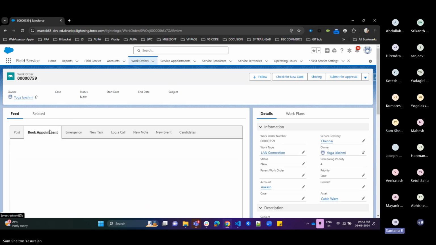Let's suppose I'm a customer. Can we give something like a community portal to the customer? Let's suppose I'm a Samsung customer and I'm trying to fix my issues with my air conditioner and I'm raising a ticket or maybe a case. Can it be exposed to the community portal and through them the rest of this entire activity can be processed in Salesforce? Is it something that can happen?